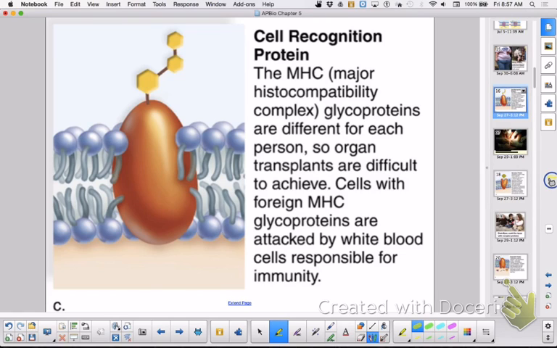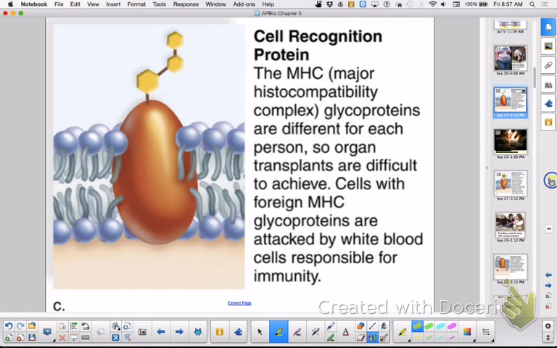Cell recognition can also help to know if there's too much crowding. And remember, I think we talked about this already. If cells can't determine, hey, there's another cell standing right next to me, then they'll keep reproducing and reproducing and reproducing. What do we call that? Cancer. So that could be a failure of that as well.